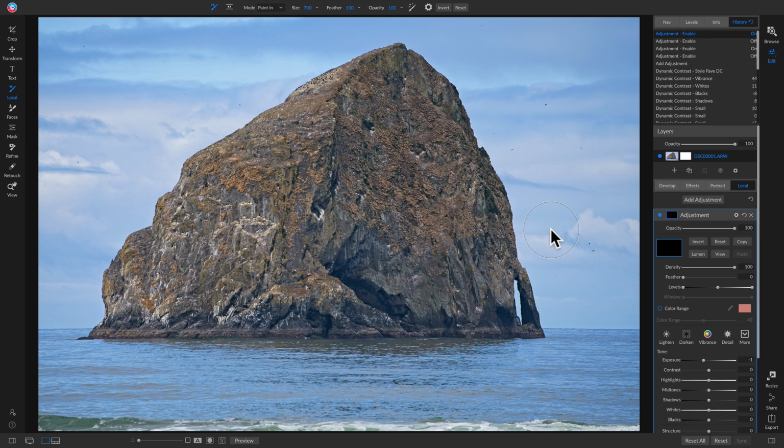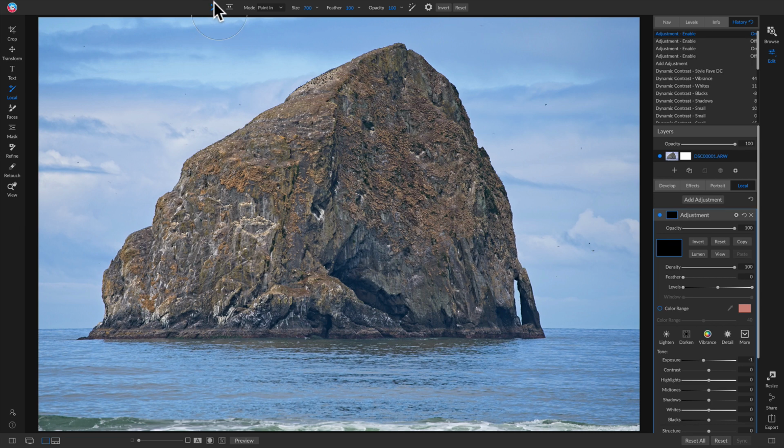Well, for the purpose of this webinar, we're just going to start out with the adjustment brush. So whenever I add in a local adjustment layer, it's giving me my local adjustment brush already. You can see I have my local adjustment brush with this circle and then the plus sign within it. Well, over here, you can see that that local adjustment brush is selected because it's in blue. Well, any of these tools over here are going to have a top tool modifier bar section. So when I select a tool from this area, I'm going to have different modifiers that I can use to adjust the power and the impact of that tool on my photo.